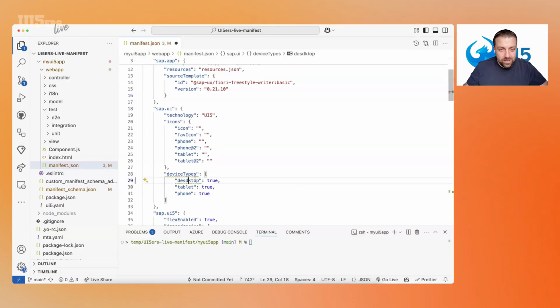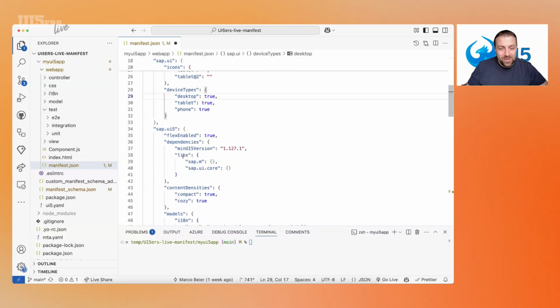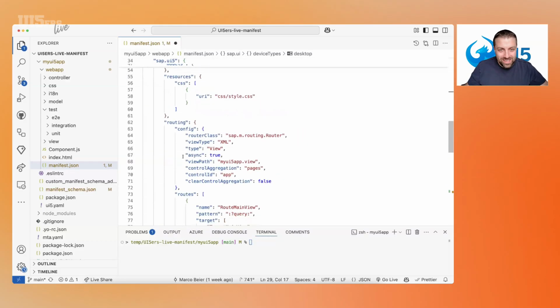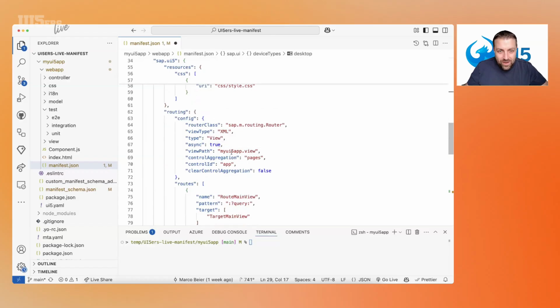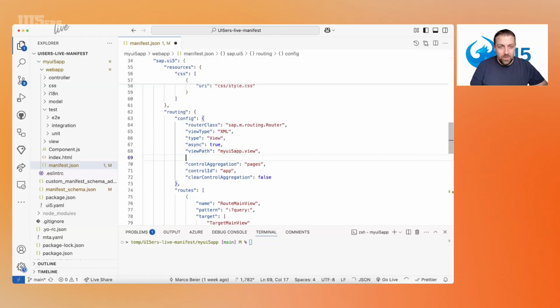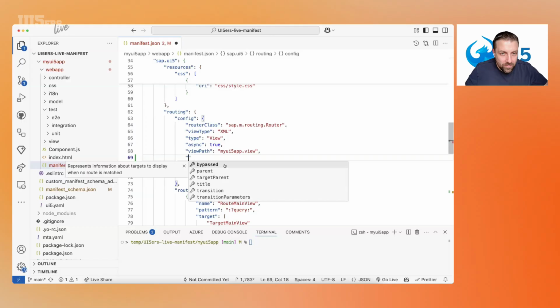So it also validates in case of adding wrong values, like here, where it says the property is not allowed. And while we were looking at and debugging the issue from Marco, it turned out that there was a little issue here: in the case of the routing configuration, we were looking for the solution, but it showed up only a few things, which is even less than the view path and stuff like that.